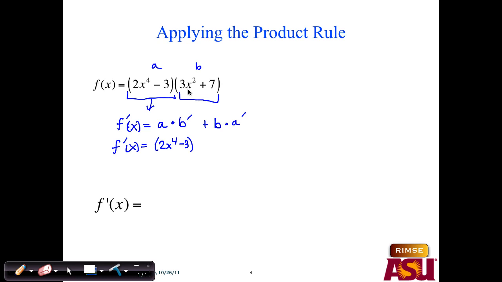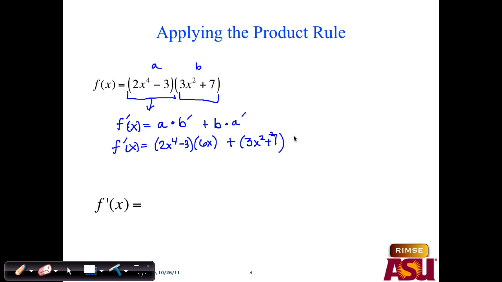It's got one term, 6x, because the derivative of 7 is 0. This is using power rule, 3 times 2x to the first. So coefficient of 3 and 2x to the first power rule gives us 6x. Derivative of 7 is 0. I could write plus 0, but I don't have to. But I do have to write the rest of product rule, which is, leave the second part alone, plus 7. Multiplication and addition here.